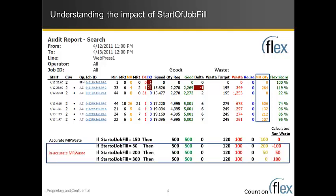Here's examples of if we had set the start of job fill too short, only said there was 50, what that would do is increase the total amount of make-ready waste reported. And in this case, it would obviously be wrong. We'd start to see make-ready waste being greater than the total waste on the job, which would indicate start of job fill is too low. If we went up a little higher than we should, that would also create an error. In this particular case, it reports lower make-ready waste and makes the run waste look higher. And you can keep going in that same route. And if you jacked up start of job fill to 300, we eventually clip. We won't go to negative make-ready waste, but it basically would say everything was run waste.